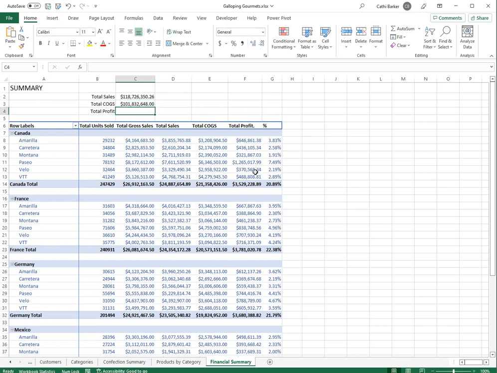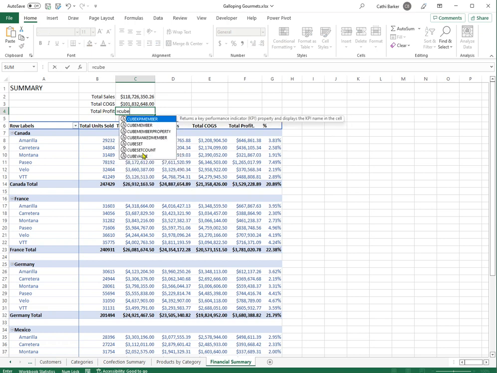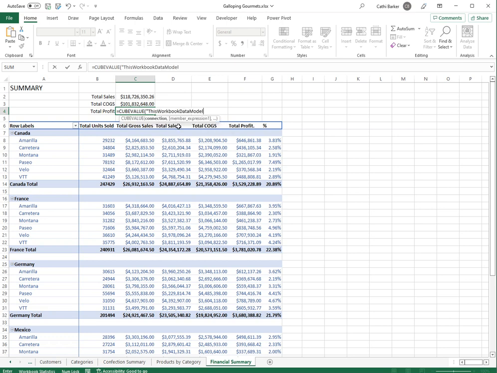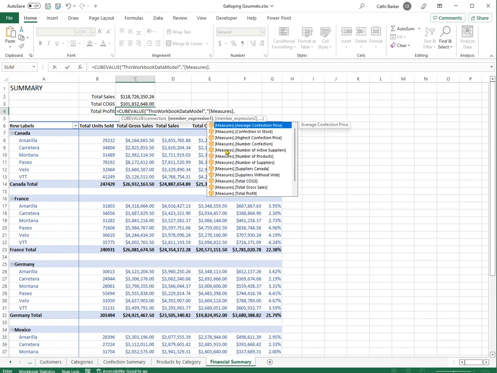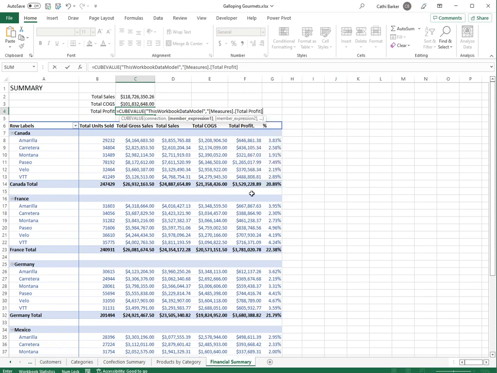Underneath that, I need the total profit, equals CUBEVALUE, double quote, this workbook data model, double quote, comma, double quote, measures, full stop, and total profit. Double click, double quote, close bracket.